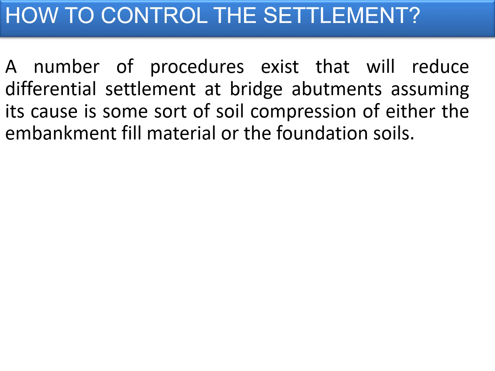So it is mandatory to understand the ways to control the settlement of approach slabs and reduce or eliminate the humps close to approach slabs. A number of procedures exist that will reduce the differential settlement at bridge abutments, assuming its cause is some sort of soil compression of either the embankment fill or the foundation soils. Sometimes erosion also plays a major role as far as the settlement of the approach slabs is concerned.